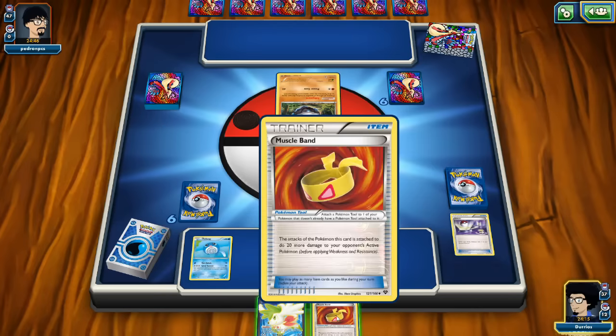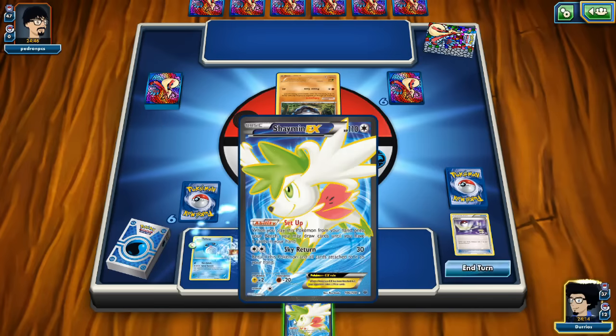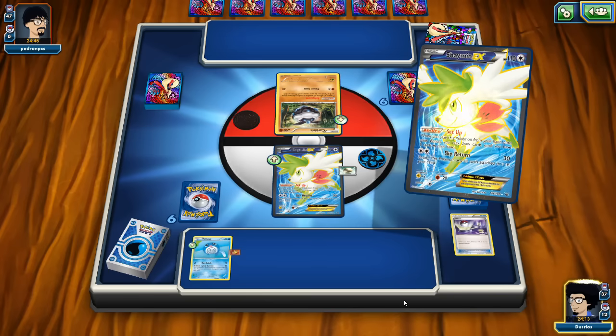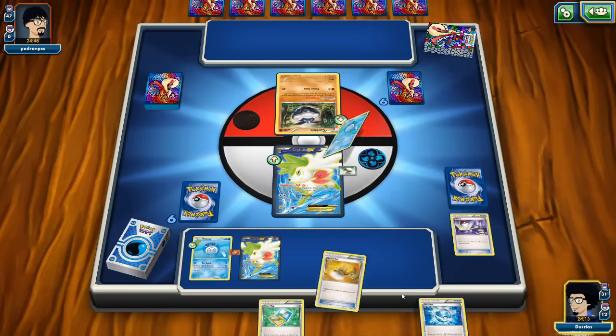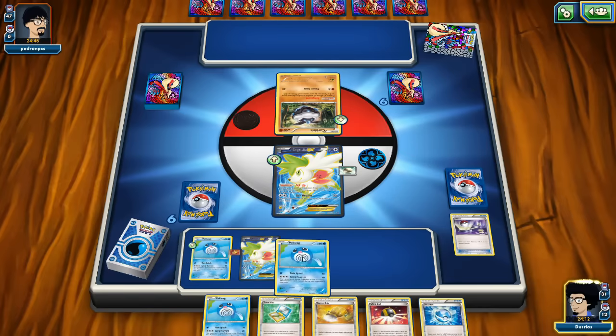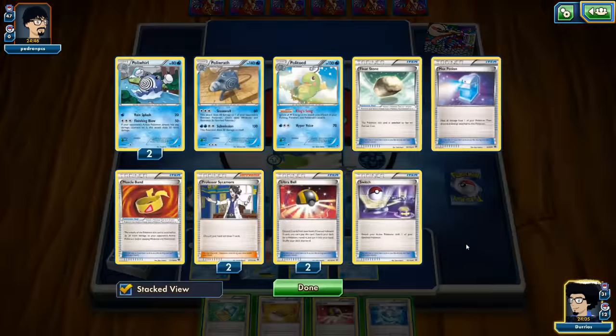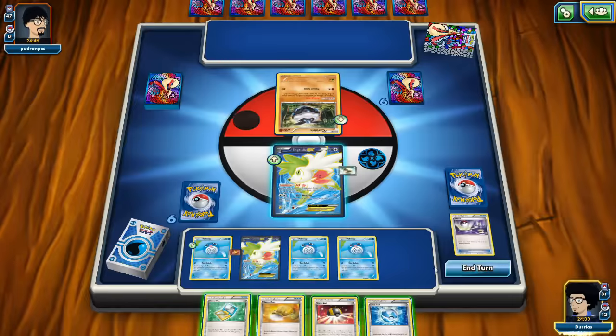We need more cards. More cards is what we need. We are very hungry here. We need some draw support for the next turn. And more Poliwags. Look at that. That is fantastic. But we don't get draw support. That is not so fantastic. Well, let's end our turn. We will hold on to the rest of our cards.